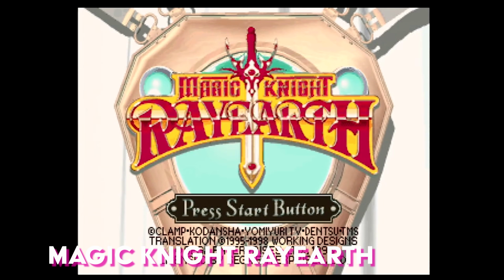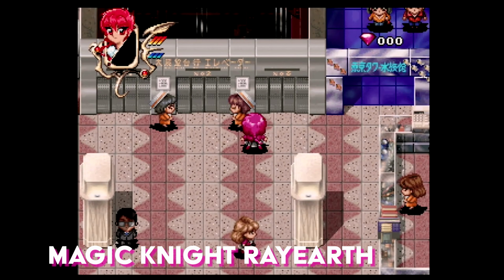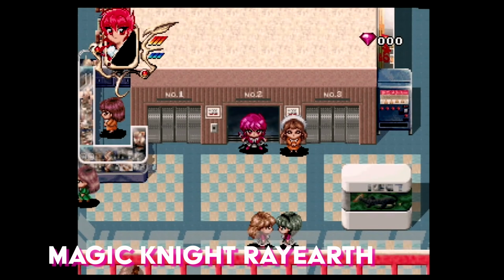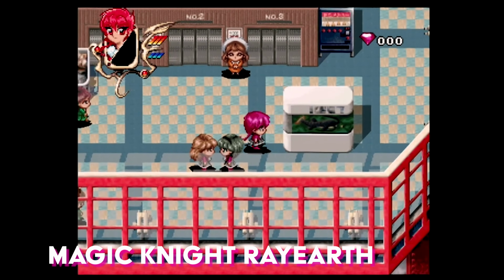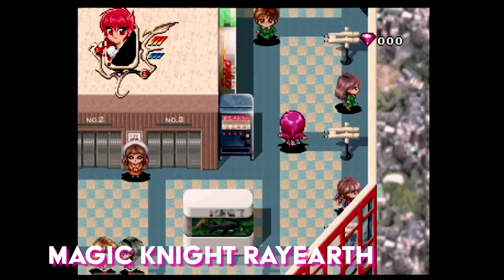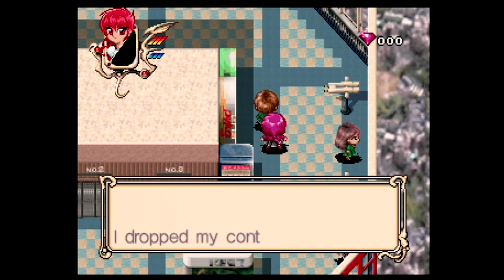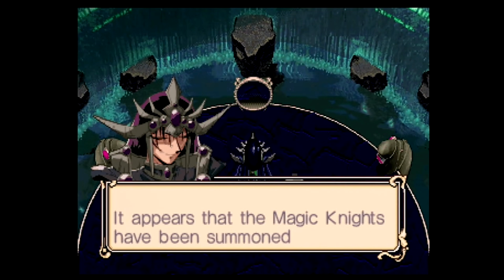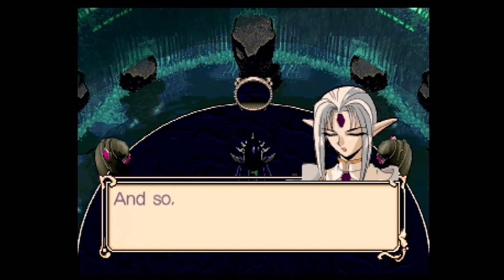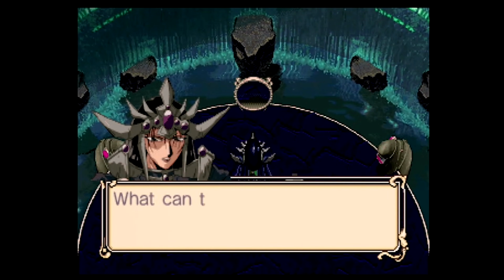Now here's a game that I actually picked up when it first came out, and I love this game. Magic Knight Rayearth. I absolutely loved it. I love all Working Designs stuff, as I mentioned before. It was actually the very last official Saturn game in the US when it came out, back in 1998. Now, I really liked this game because it combined two things that I loved: anime and Zelda. Now, it's not a Zelda game, but it kind of plays like a Zelda game, almost like A Link to the Past. And you had giant mechs and magical swords, and Working Designs, like always, gave it the royal treatment with a translation that I thought was pretty good. And I feel like the Saturn couldn't have asked for a better farewell.